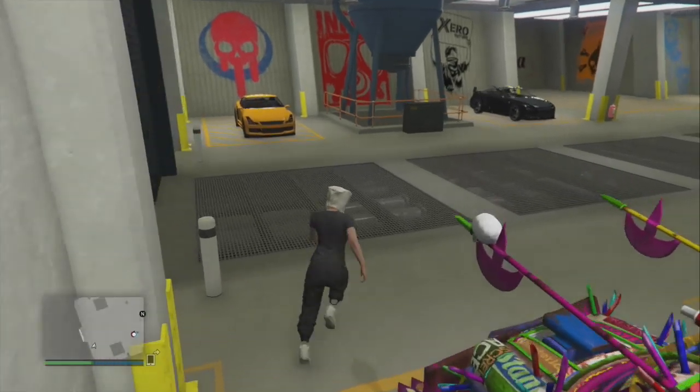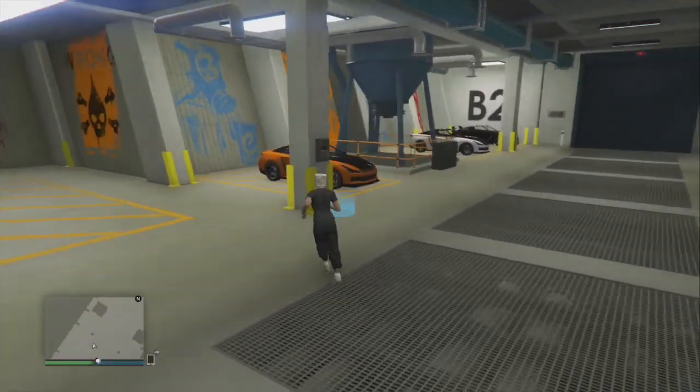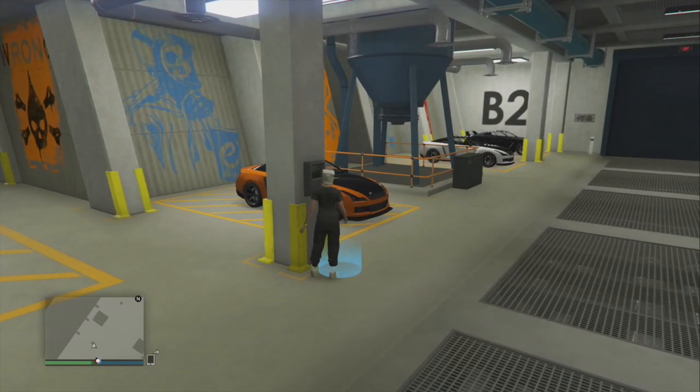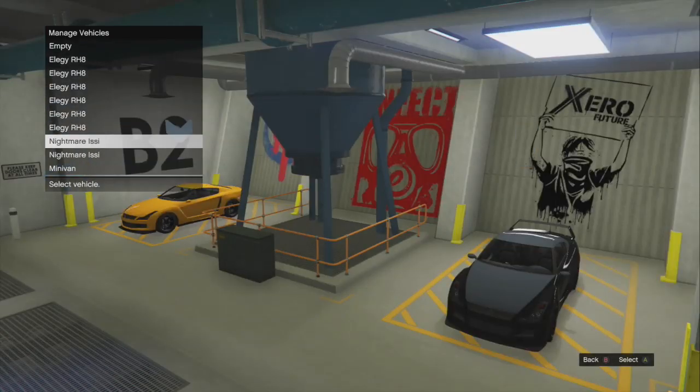I'm going to run back over. And all we're going to do is keep rinsing and repeating. We're going to go over here. I'm going to hit right on the D-pad once it prompts me to, and now you see I have two of them.